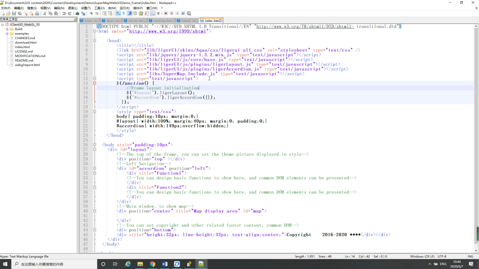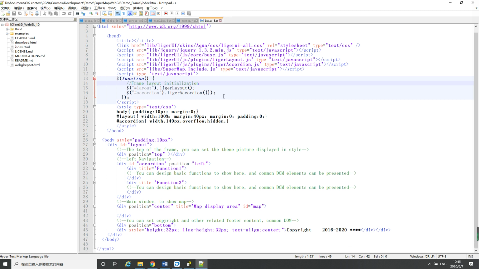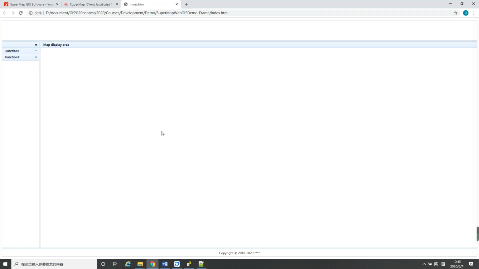In our course we are going to use SuperMap iClient for Classic to develop our system. And here we can find this div. Here this composes this framework. So this is about the framework.